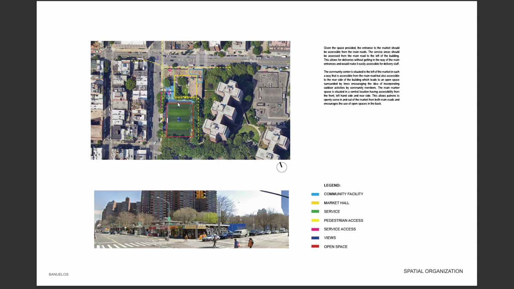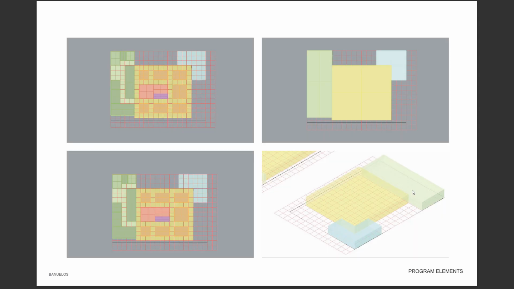In the back we have this lawn area that could be used for outdoor events, farmers market, stuff like that. At the bottom we have the existing perspective view from a street level. Moving on, we have a program elements here. So here we get a better idea of the programming in this facility. So we have our main hall with our stalls and a restaurant. We have our service wing and a community center.